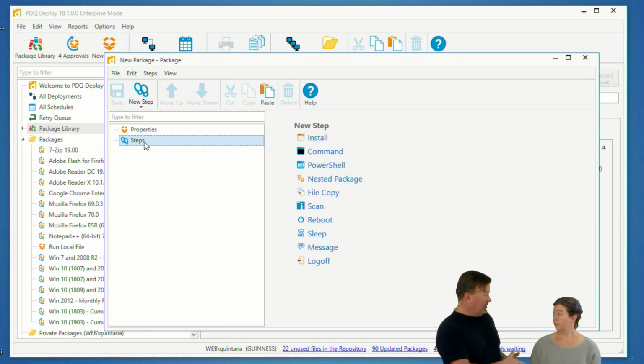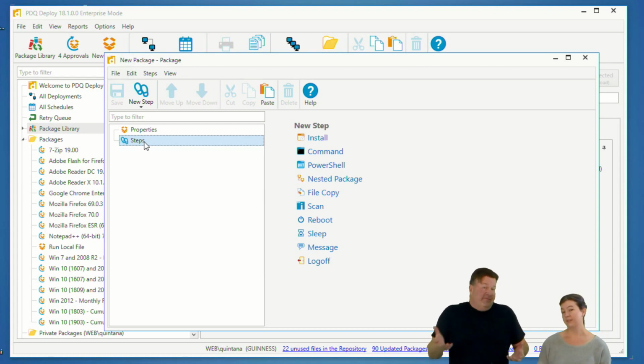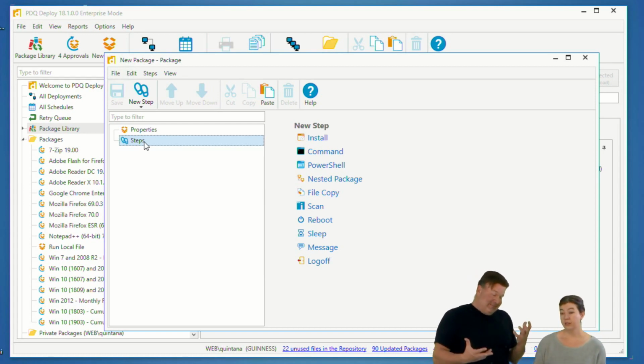So if your feature upgrade does a reboot that we're not controlling, we don't know what to do with that. True. The machine just kind of disappears and Deploy's like, well, it's dead, Jim. And then usually the error message is one of our favorite ones: the runner service died and left no will and testament. We don't know what happened to that target machine. Now that being said, it might have finished. It might not have. But we can't tell you.